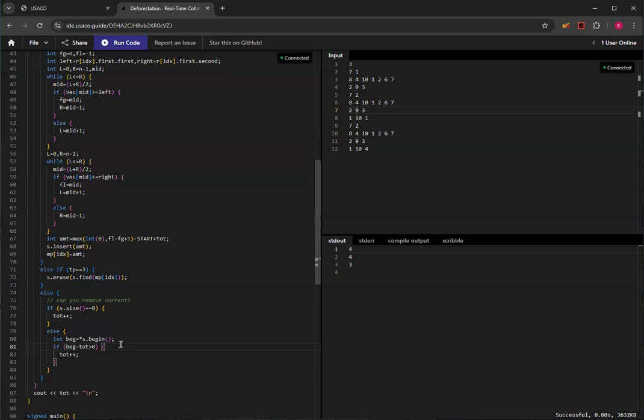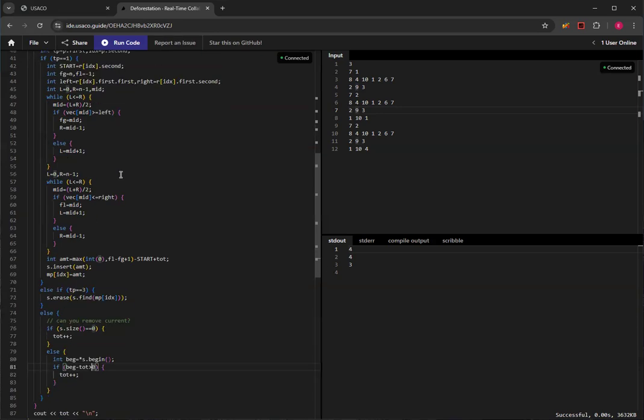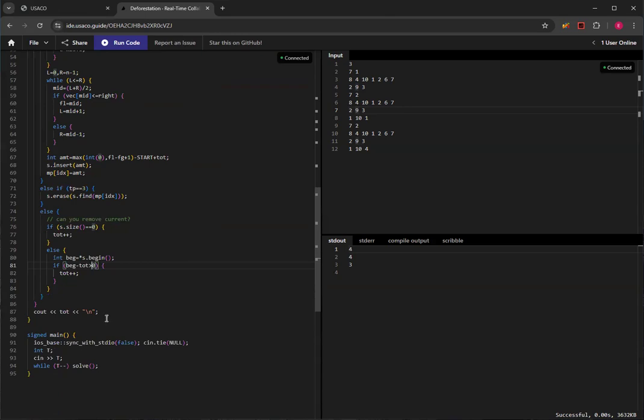And notice that it doesn't matter if the starting spot is later, because you added the total that isn't included. So this is why it's important to add the total, because you subtract it, and this makes it very efficient. That's why this is n plus k log n plus k time complexity, which is plenty of time. And then you just print it out. As you see, it gets 443.